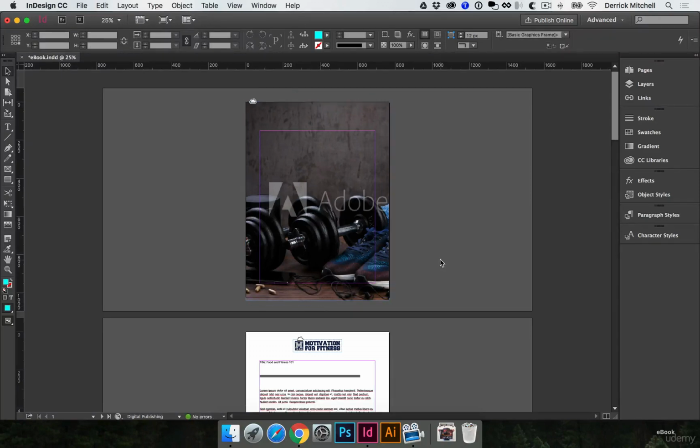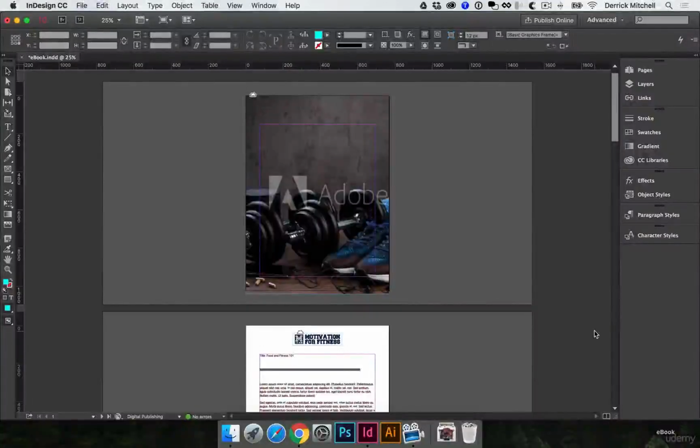I'm going to go ahead and save here, and then what we're going to do in the next video is push the design just a little bit further and then show you how to export this PDF. Let's go ahead and add a few more finishing touches to this document, and then we'll go ahead and license these images and then send our document to PDF.